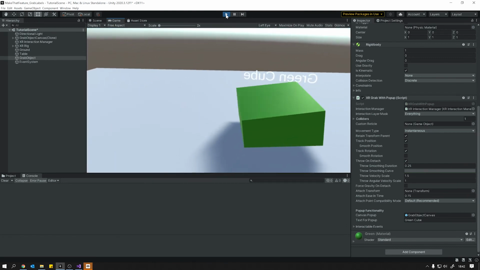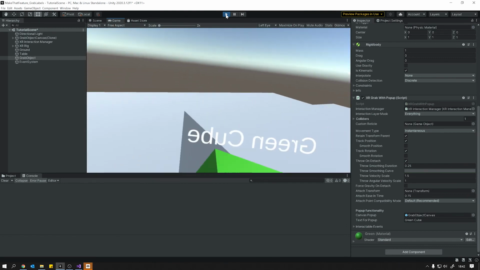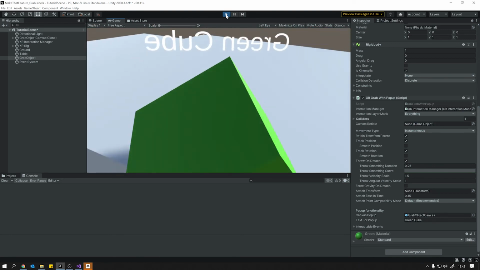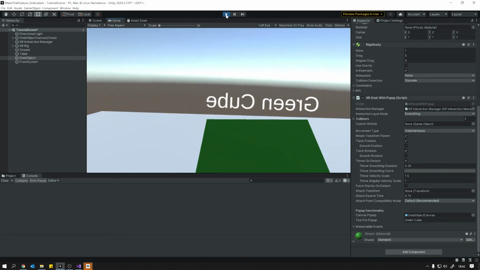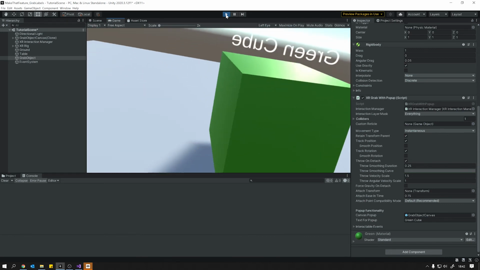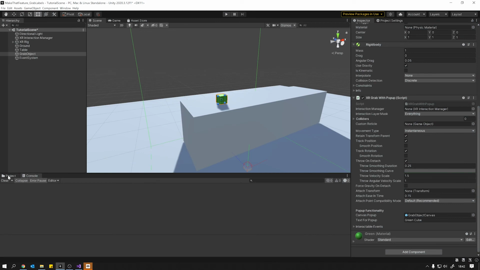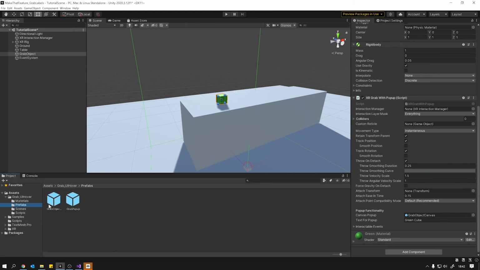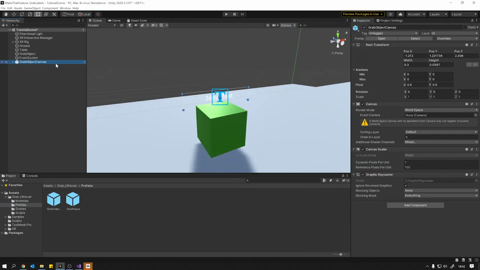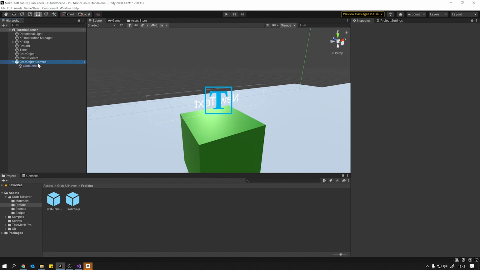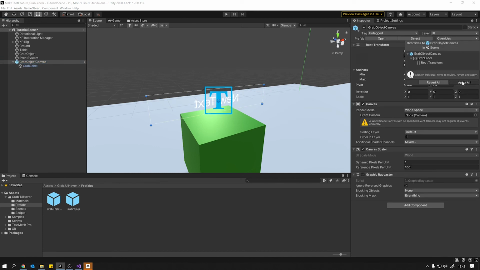Right, so that's cool. So now you can see it's tracking with the camera, and it's always facing us, which is really neat because it's flipped our canvas. So we could either sort that out in our script if we wanted to, or we could just simply tweak our canvas. So we can grab our prefab, let's drop it back in the scene. Where we've got our text element, let's just flip it around quick and dirty, and then just override and apply.